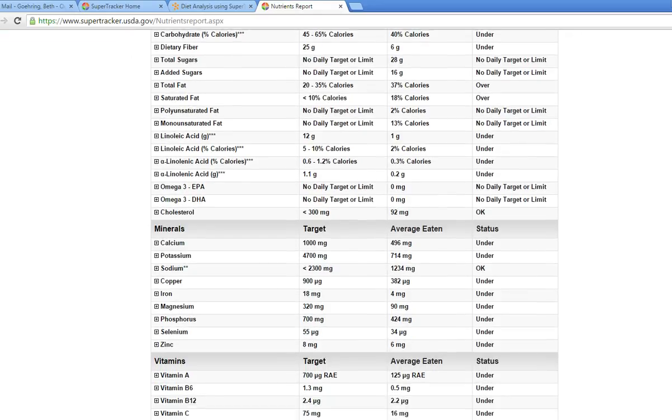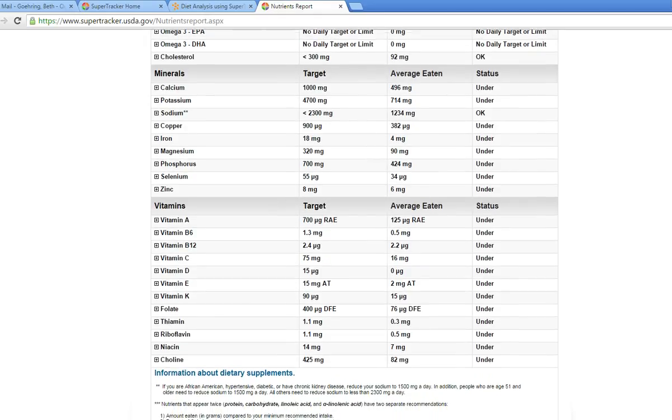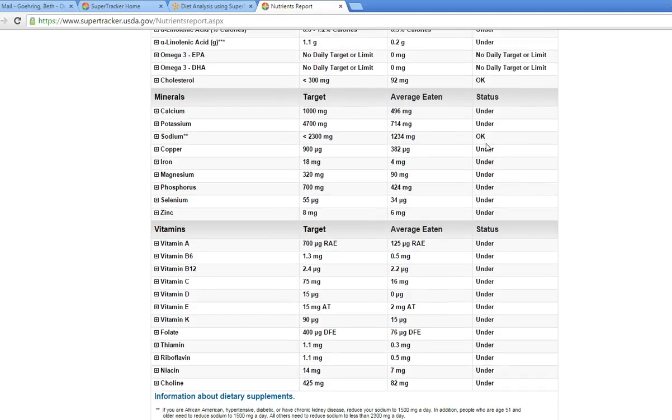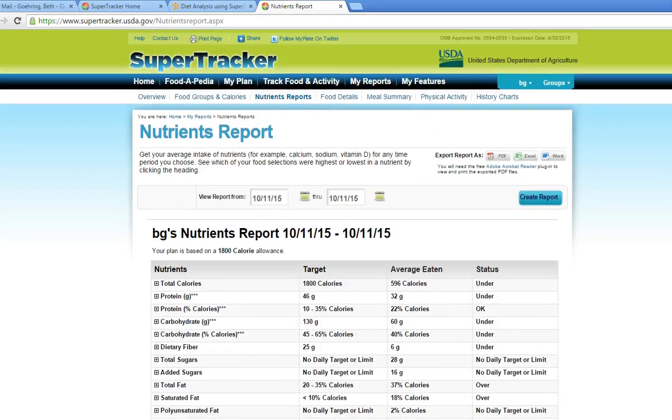All right, but now you can go down here and you're looking at different nutrients, at omegas, cholesterol, vitamins and minerals. You're seeing what's under, what's okay, and if there was any over, you would see that as well. So you're going to be using this report to come up with changes to Hannah's diet, Liz's diet, and possibly your own diet to try to eat in a more healthful way. So that's how you input the information into the diet tracker and how you bring up the report. Once you've brought up the report and you understand what's going on with it.